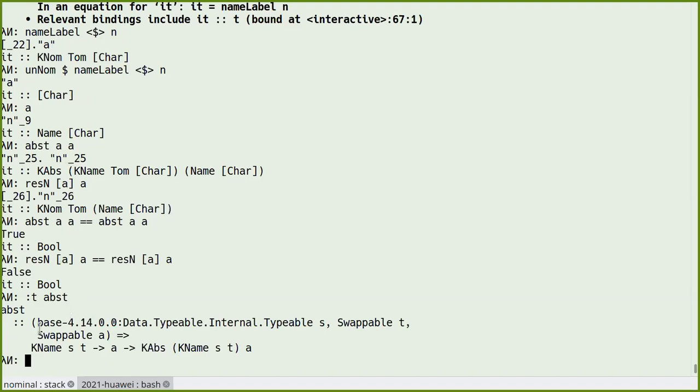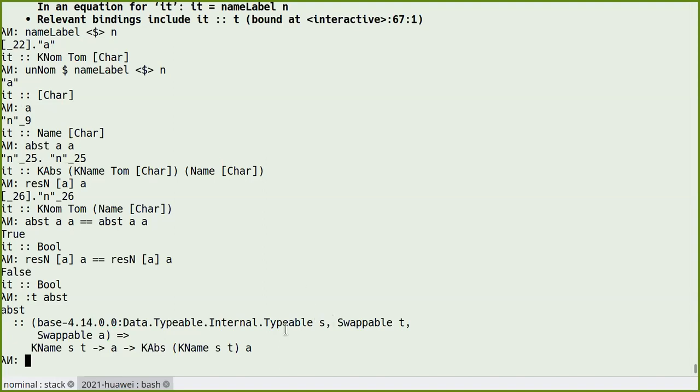So what you might ask now is, what's this? What's this swappable type class? And this is where the magic happens. So as you know, Dan, some of the rest of you may know, under the hood, nominal techniques are based on a commutative model of names. So what makes a name, or rather what makes an atom, I should say, because in this terminology, names are atoms with labels. So what makes an atom is that you can swap atoms in complex data structures, like models of an EUTXO blockchain, for example.